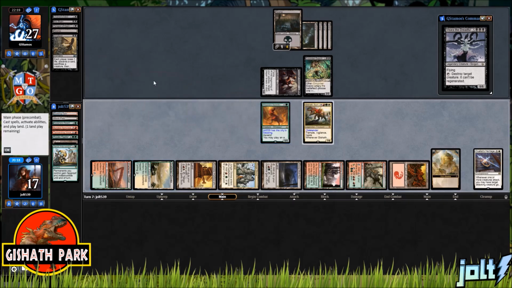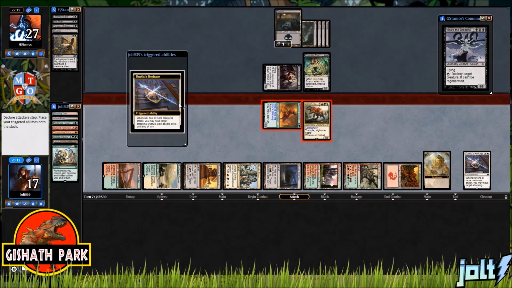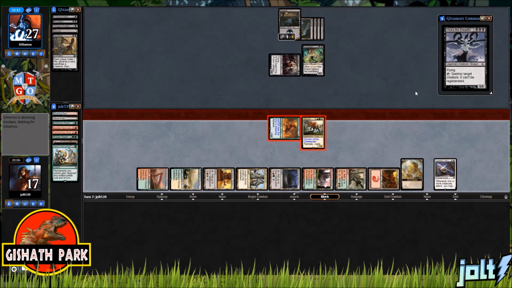All right, so we're going to be tapping out for Gishath. It does have trample and haste. Oh, yeah, let's go and swing across. And we've got the whole crew swinging in. We do have the City's Blessing, too. Let's go and give Gishath double strike. We're going to get as many dinosaurs on the battlefield as possible. See what we flip off of this one. Swinging for a 7/6 with double strike.